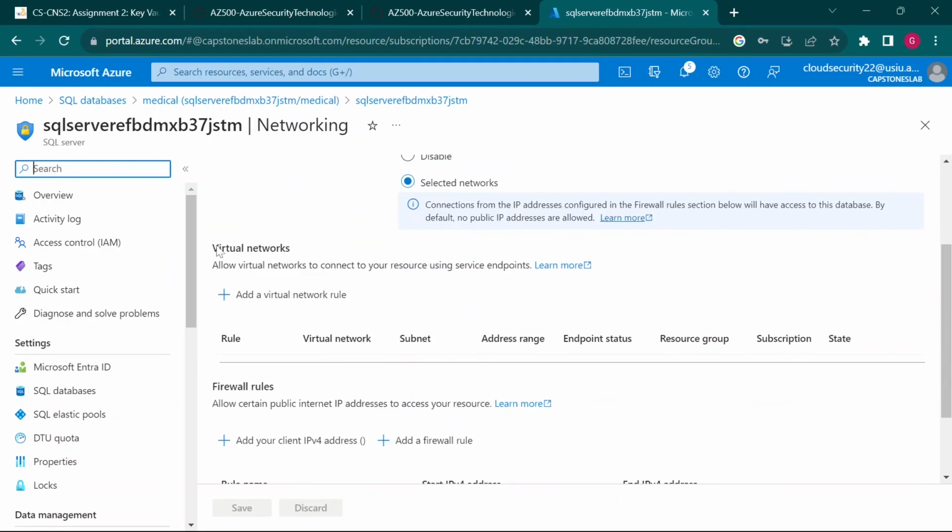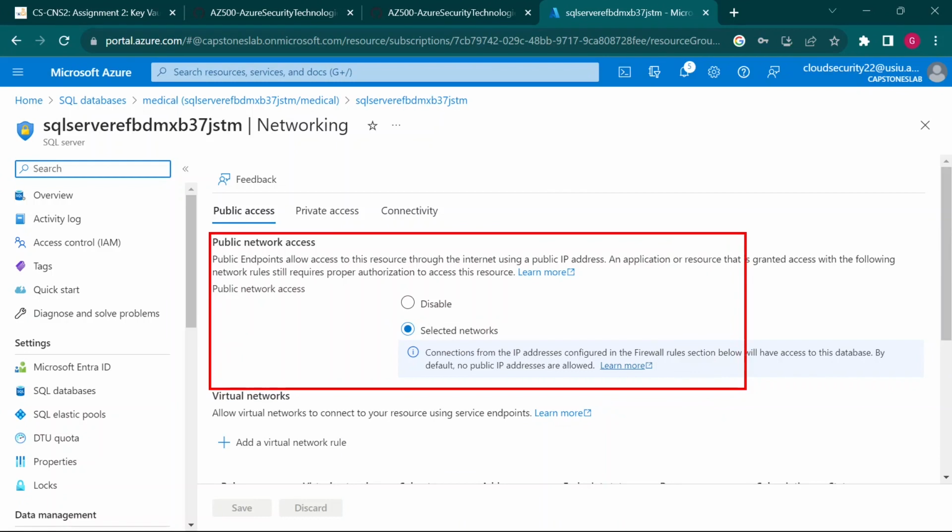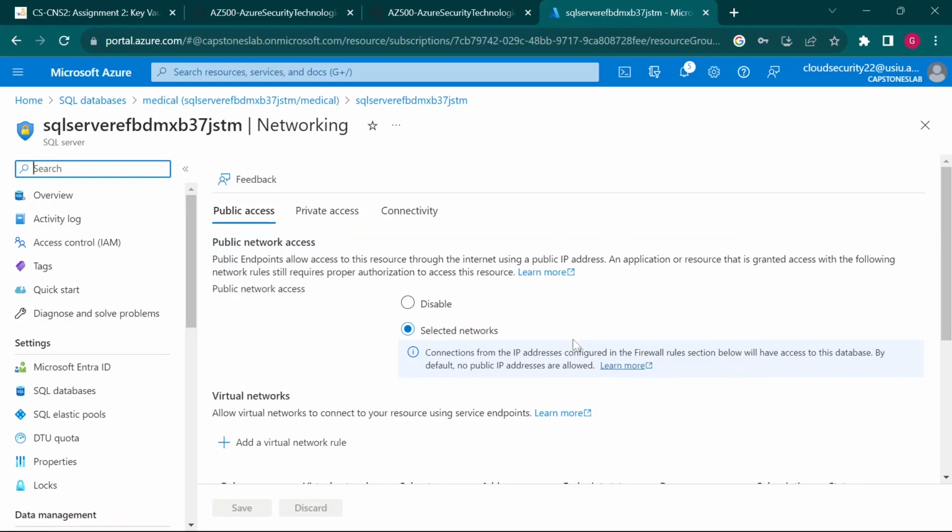Then you can set some VNet rule. Maybe just to go back, public IP rules will either allow connection or deny connection from public IPs. So that's basically the internet.